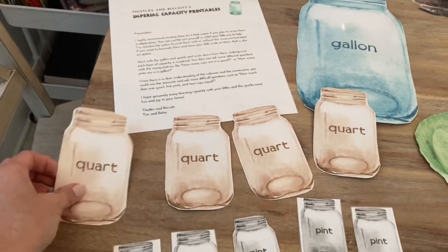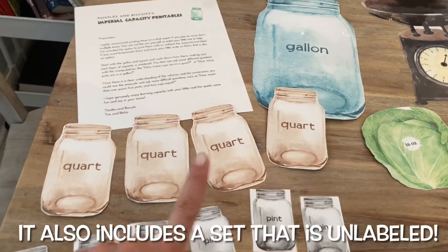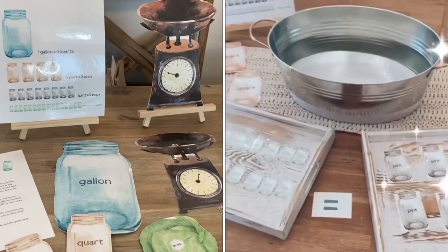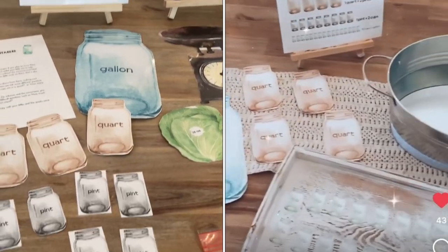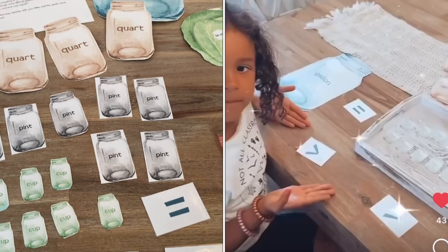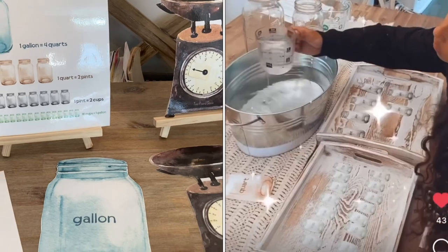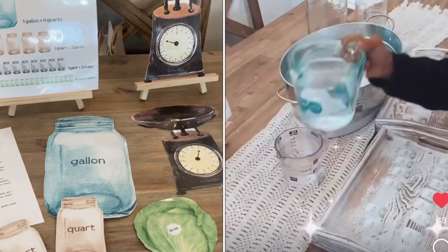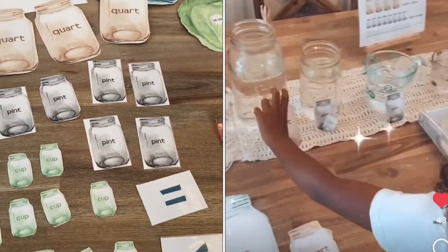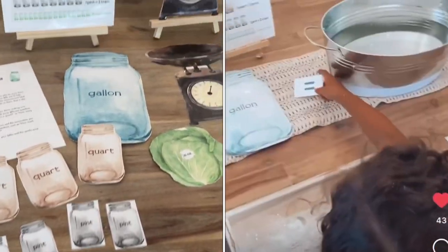And then I absolutely love these adorable watercolor painted jars, and they are labeled gallon, quart, pint, and cup. We did this all with actual water. We did this actually last week and my kids absolutely loved the hands-on sensory experience to go along with learning these and reviewing them. So for my 10-year-old, it was a bit more of a review and also some math to figure out how you would create different amounts, how you could create a gallon from some of these other measurements. And for my 5-year-old, it was all pretty new to her. So she had a blast with that.